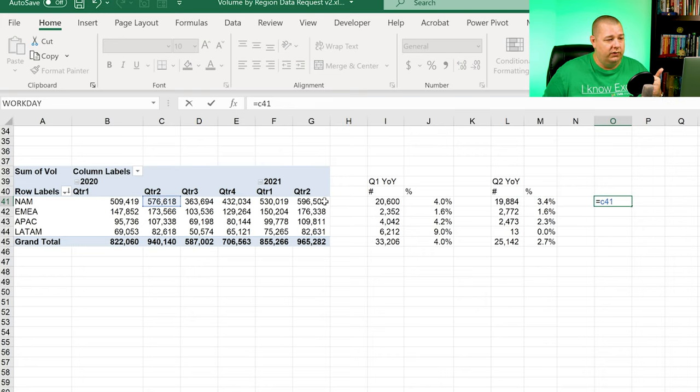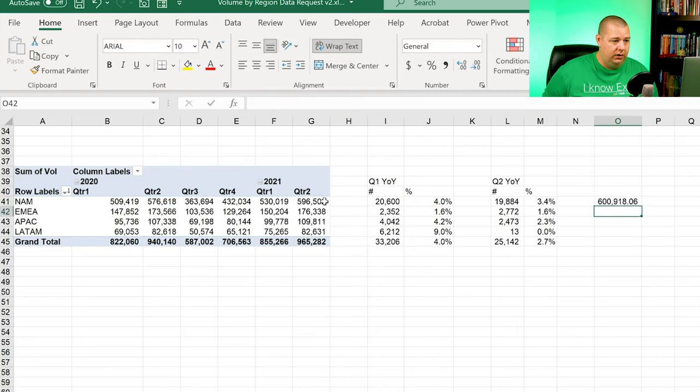So if we had 576,000 in Q2 of last year, and in Q1 we had 4% growth, basically, we just have to apply our 4% growth rate if we're assuming that we're going to continue at that growth rate till Q2, and then that would give us a forecast. So if I do that, I'm actually going to go divided by parentheses 1 minus this. Yep. So all that does is basically say, hey, if it's a 4% growth rate, it's the same as saying, well, that represented 96% roughly of what it should have been. So divided by 96%, it'll make it up to a whole, if you're following.